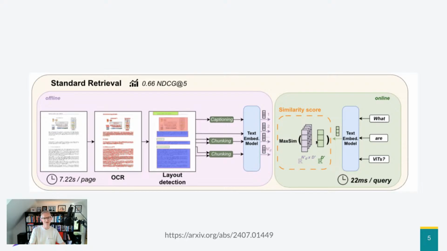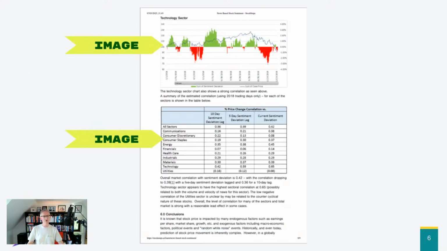It's quite often a scan of something. Then you can start doing some fancy layout detection and try to detect if it's code, do this, if it's a table, do that, and have different chunking and methodologies for working with those different types of data. And then that gets passed into the text embedding model and everything carries on as normal, but it didn't work very well, for obvious reasons.